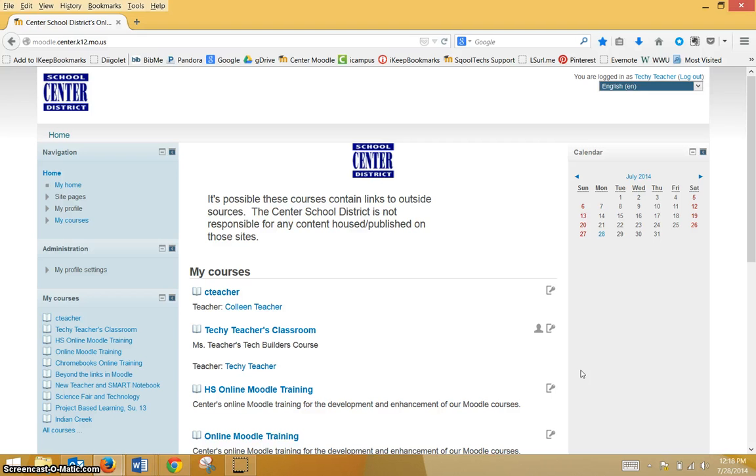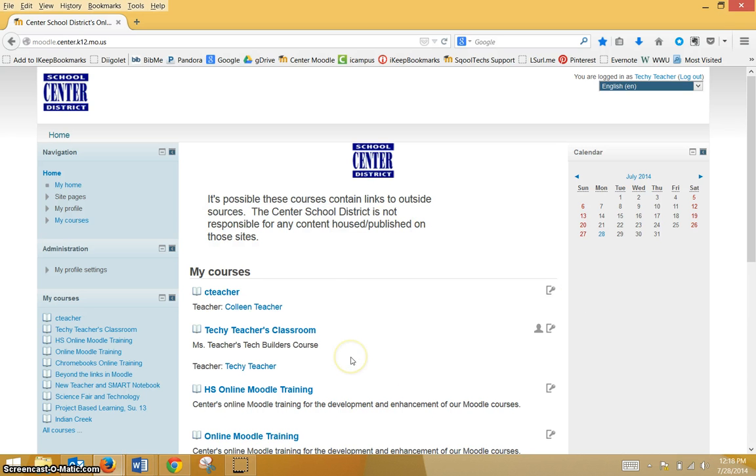So I just wanted to give you a quick overview of what that upgrade looks like so that as you go back and reference maybe older tutorials or documents, you'll be able to easily see what those steps reference in the new view. So here I have my course pulled up. You can see that I am logged in as the generic teacher account that I have, and really it looks very similar to what it has in the past.